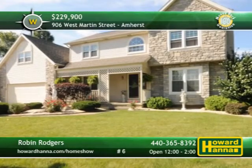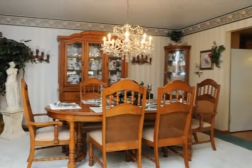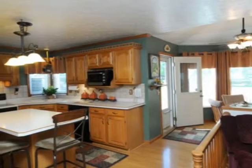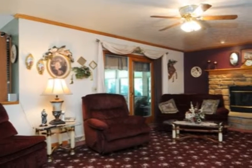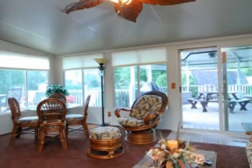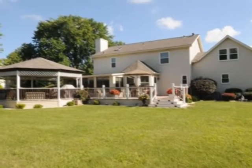An impeccably maintained home in pristine condition, this colonial home in Amherst includes four bedrooms and two-and-a-half baths. The roof is covered with 30-year shingles, and all windows on the first floor were replaced in 2010 by Window Nation. All appliances are included with the eating kitchen, which features a ceramic-tiled backsplash and island seating. A gas fireplace lends warmth and cheer to the family room, and a newer furnace and air conditioner ensure a comfortable temperature. Walls of windows enclose the sunroom, an inviting space that was added to the home in 2010. The maintenance-free wraparound deck is made of Trex composite and connects to a gazebo.